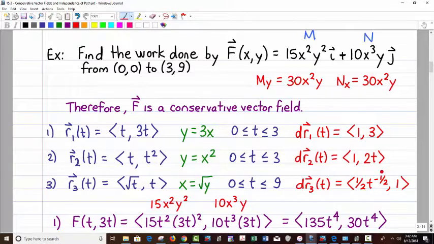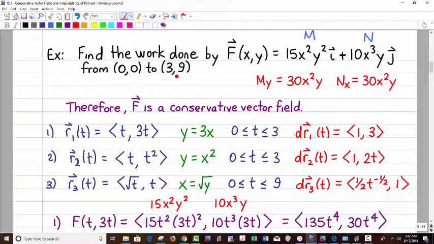And then I said, what if I went this way? x equals the square root of y. That would work, but it would be a different t. You'd go from 0 to 9, because that way the t goes to 9. So you would say that y equals t, and then x would be the square root of t. When you put 0 in there, you get 0, 0. And when you put 9 in here, you get the square root of 9 comma 9, which is 3, 9.